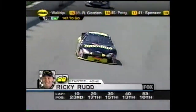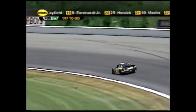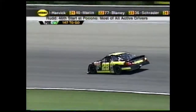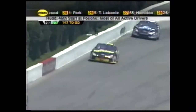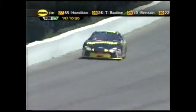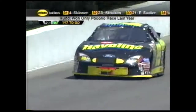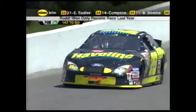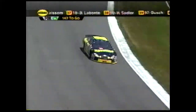As a result of changing an engine, Ricky Rudd was all the way in the back of the pack at the green flag. That's a rule change: a motor change means a start in the back, but he has gone forward all day long. Early problems with overheating. On that pit stop, they pulled a piece of tape off the grill. That helped the overheating problem, but Rudd's engine is still running hot as he continues to motor forward toward the front. Mike? He's up to 10th place, the defending champion of the Pocono 500.